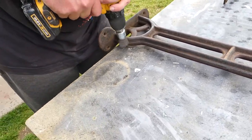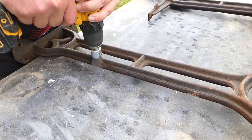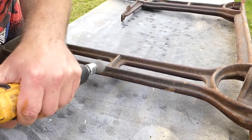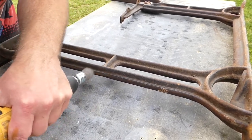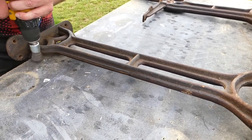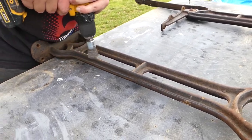To remove the dust from this iron, we decided to use the wire brush and our drill, so it wouldn't be that difficult, but it was still a lot of work to do. So it took us a while to get this to the state that it could be painted. And we used a few different attachments to do this, and I will show you all of them during this video, and we used a proper wire brush as well.